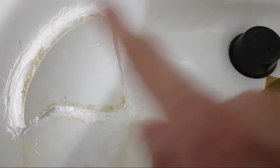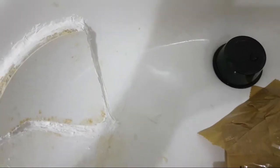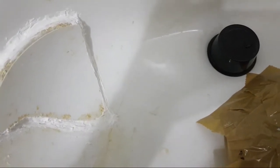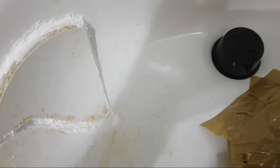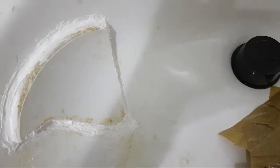So I taped this part up. See over here? I taped this part up, and then I put caulking over there, but I also sprayed it with a bunch of Fantastic or drain cleaner inside of there. And when I was doing that, two drain flies flew out to me. I didn't want to spray it again, because I thought, well, let me just entrap them in there and see how that works out.